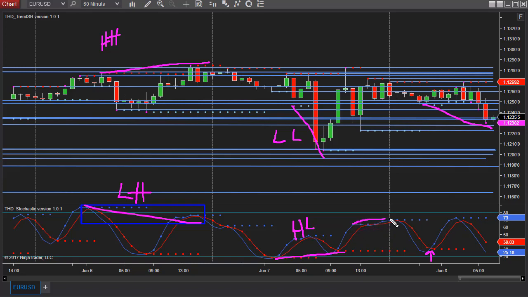Now for hidden divergence, you have it right here, very, very minute hidden divergence, in that price is making a lower high, but the stochastics made a higher high. That's what we call hidden divergence. And that tells me that the market should go down off of that hidden divergence. And in this case, it was a lower high combined with a higher high in the stochastics. Again, just a really simple way for you to read price with support resistance in the stochastics.